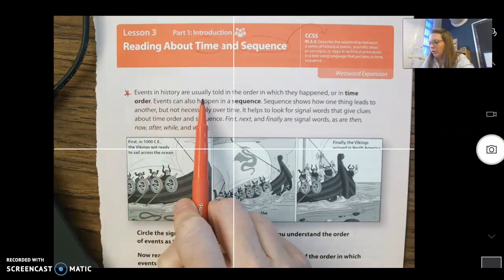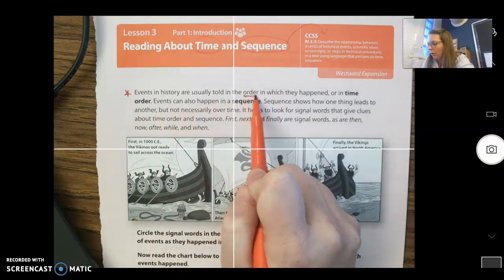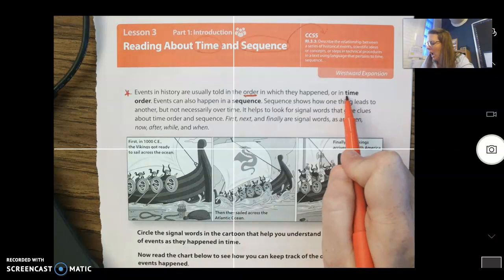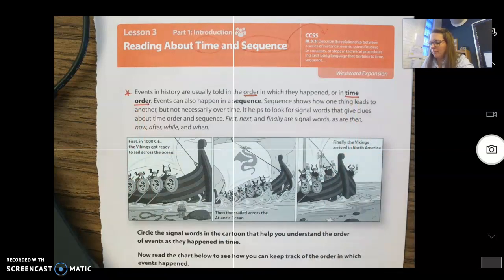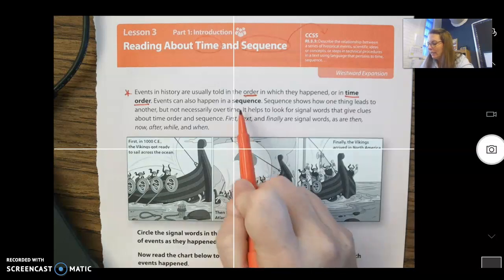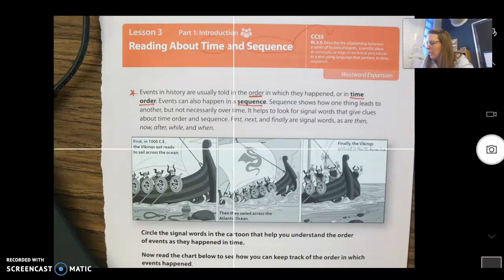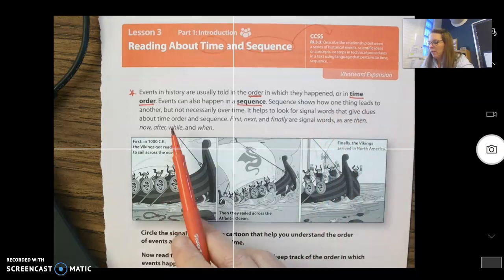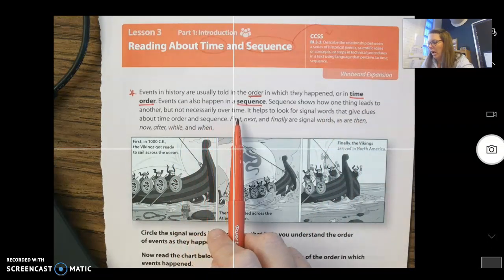Events in history are usually told in order in which they happen, or in time order, okay? Events can also happen in a sequence. Sequence shows how one thing leads to another, but not necessarily over time.